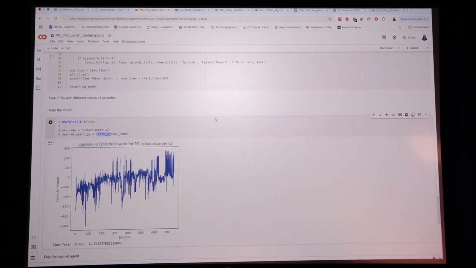Do we need to consider a terminal state for an episode, or can we take an intermediate state too? Like we have a cap of 800, no? If we have not reached a terminal state, can we still use that trajectory for updating the policy, or do we necessarily have to reach an absorbing or terminal state to update the policy? Yeah, in the Monte Carlo policy gradient algorithm, we need to reach the termination state or the goal state.